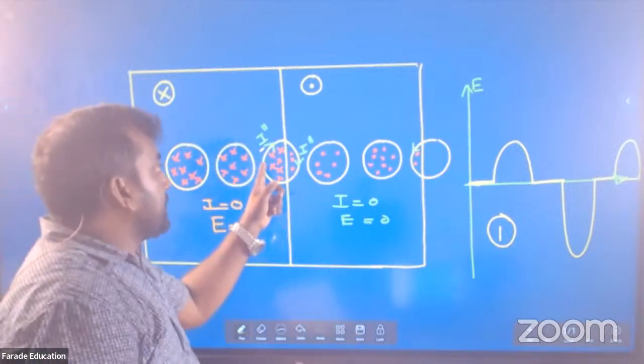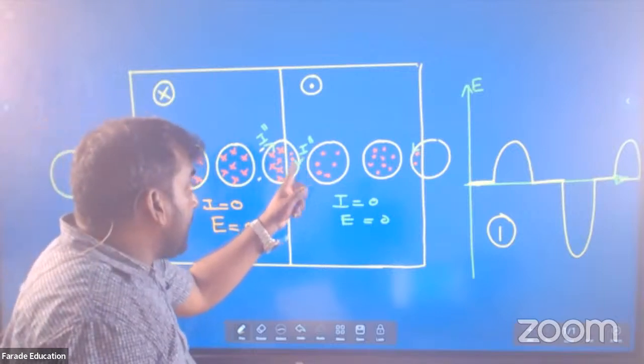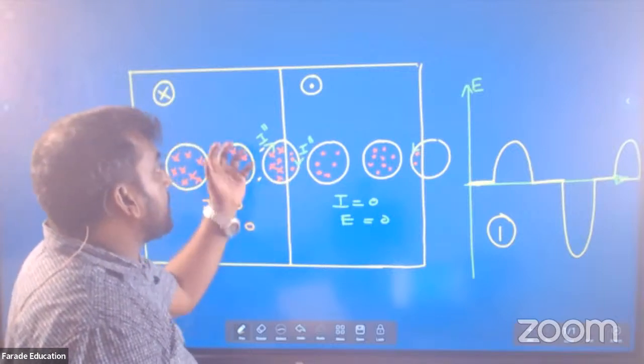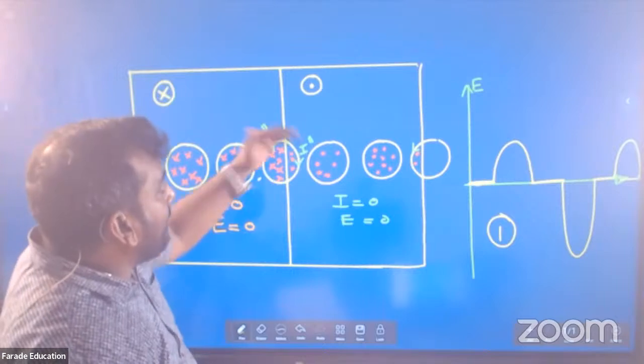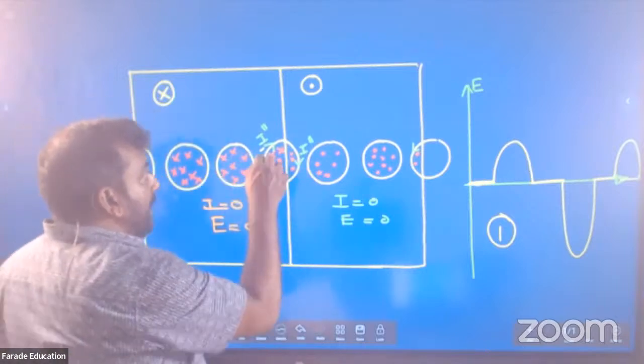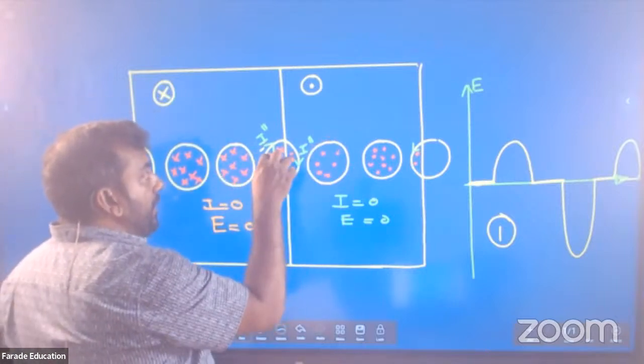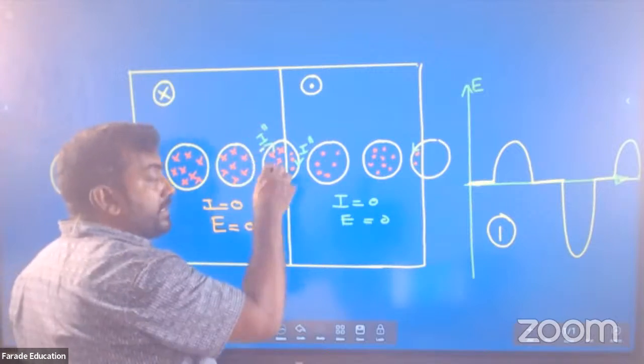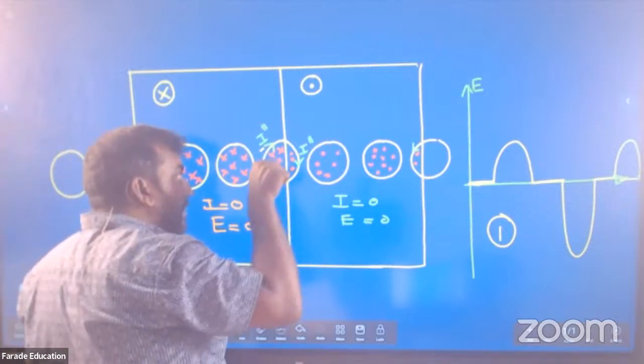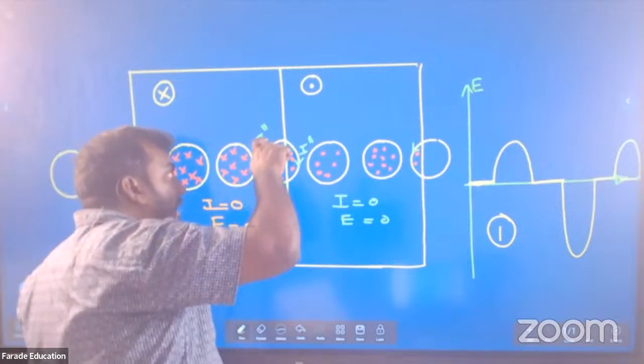Here, this side is also creating an EMF, and that side too. Both EMFs are in the same direction, and the current is in the same direction, so they will add. Here also the field lines are reducing. Going away means field lines are reducing, so I have to oppose it. I have to send more, so the current is clockwise.